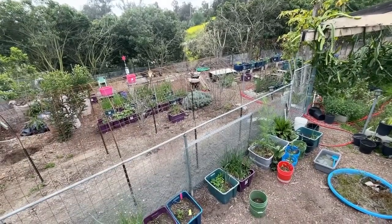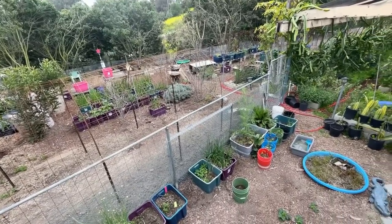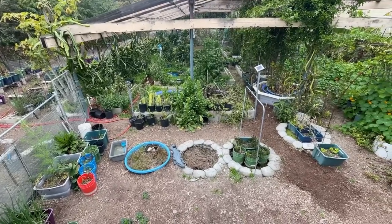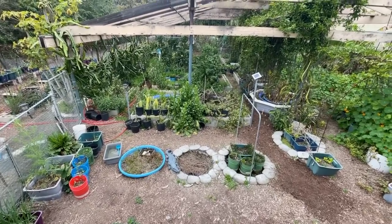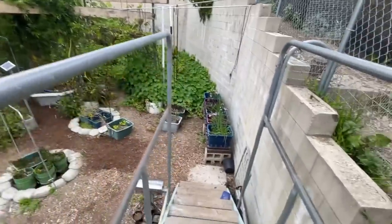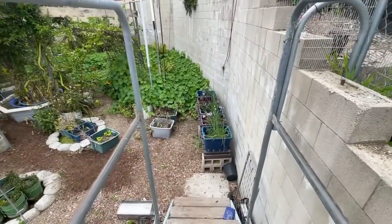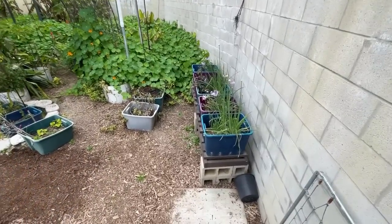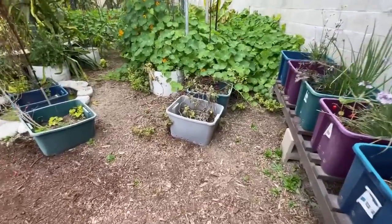Hi everybody. It's Robbie from Southern California, and I'm going to do a garden tour. I am doing a lot of stuff. I'm assuming Gary is too, but I will let you know. We may run into him, but he's not here. He is trying to get his truck out of here. It broke down and we don't know what's wrong with it — that's what he's working on today.